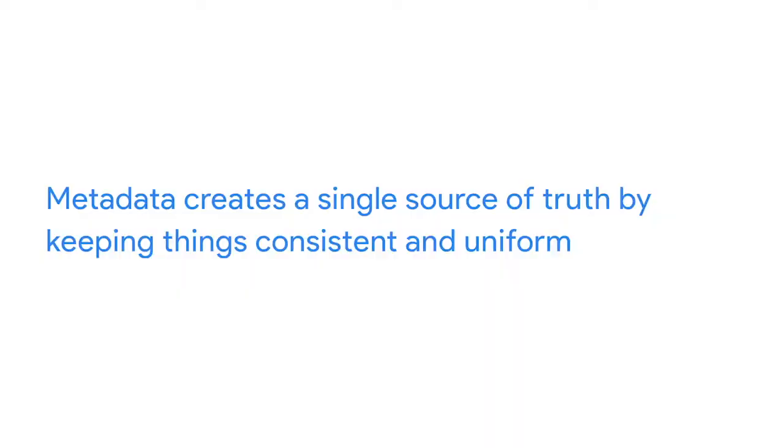Now that you know what metadata is, it's time to explore why data analysts use it. You already know that data needs to be identified and described before it can help you solve a problem or make an effective business decision. Putting data into context is probably the most valuable thing that metadata does. But there are still many more benefits of using metadata. Here's one. Metadata creates a single source of truth by keeping things consistent and uniform. We data analysts love consistency, so we always aim for this kind of uniformity in our data and our databases.